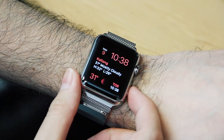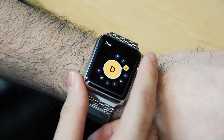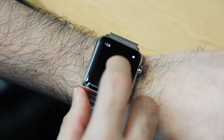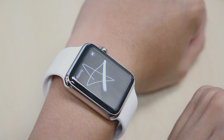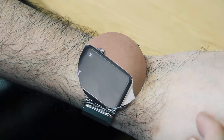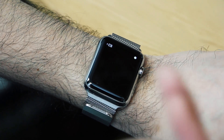Another cool thing that I like about the Apple Watch is this new feature called Digital Touch, which opens up new ways to keep in touch with your close friends and loved ones. Simply press the button on the side of the watch and it will bring up the contact list, which you can scroll through. For contacts that also have an Apple Watch, you'll see a little icon. Tap on it and you can do things like sketch pictures to them, send taps to them, and if you hold down with two fingers, you can send your heartbeat to them.